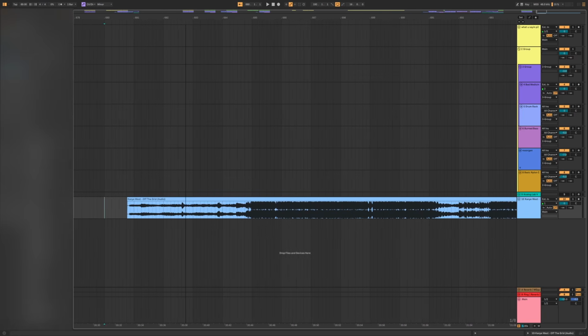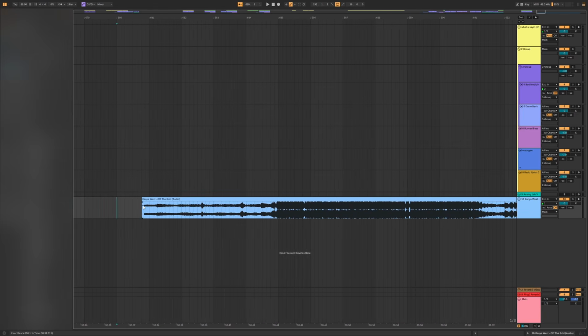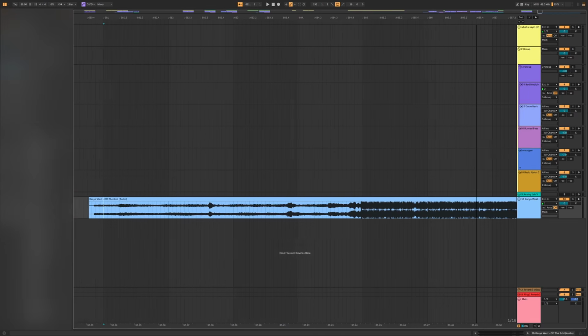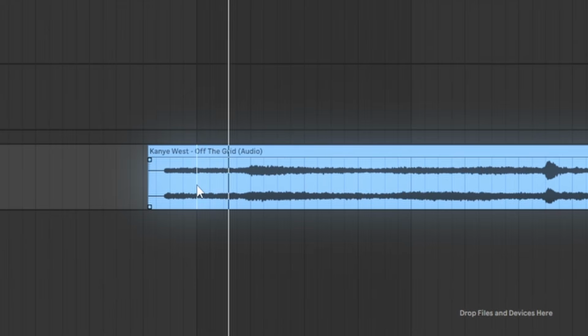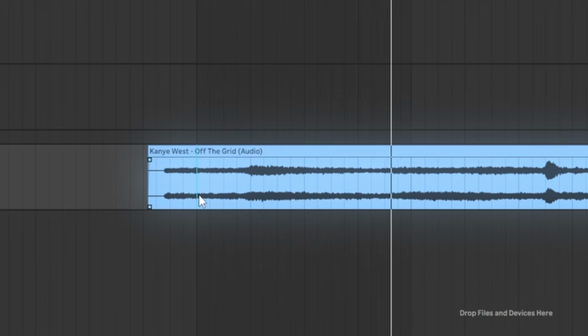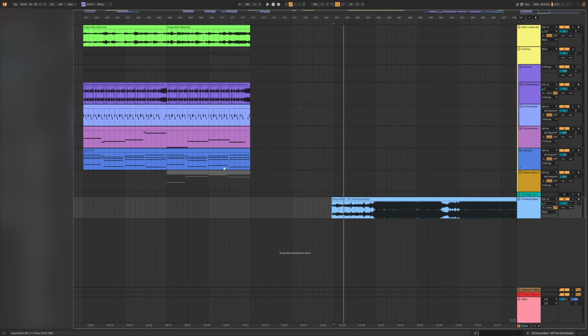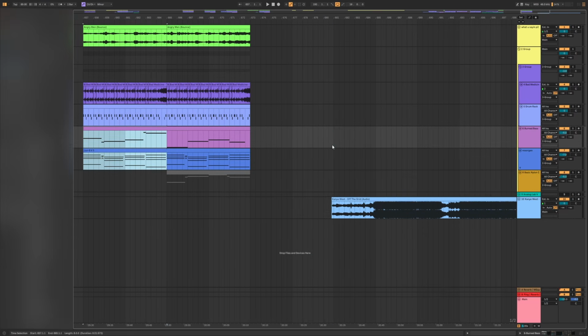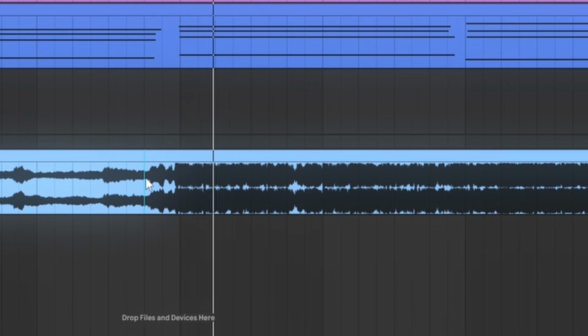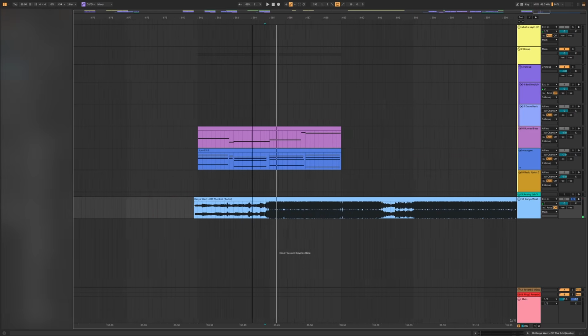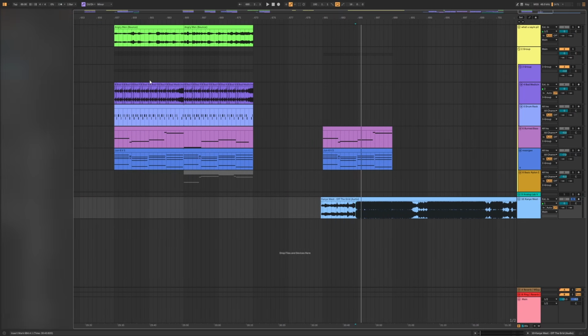I'm just gonna start zooming in and looking at the sections that Kanye has here. So here for his intro, I think he starts off with a bass and some chords. That's exactly what I'm gonna do. So let's zoom out, let's copy my bass, my chords. Then I think he brings in his drums. So like here, right, we have the drums drop. That's exactly what I'm gonna do. I'm gonna just bring in my drums for this.